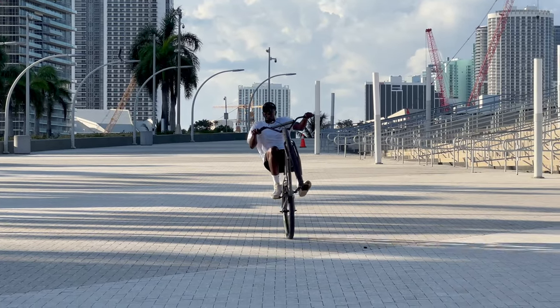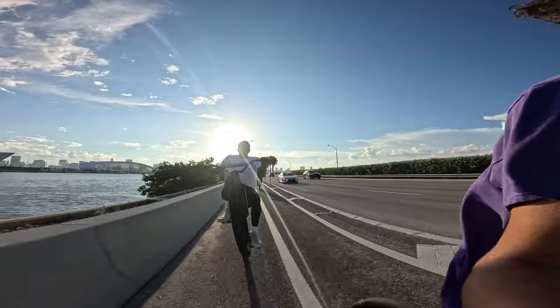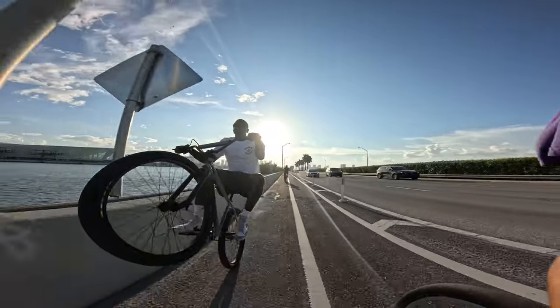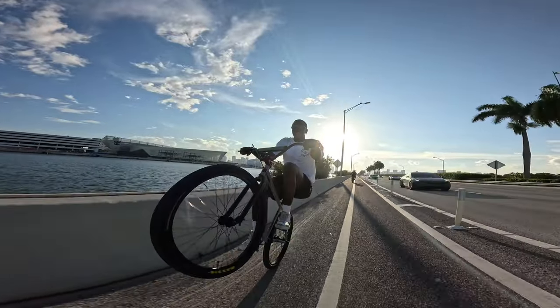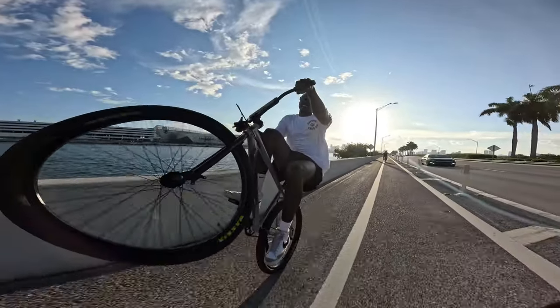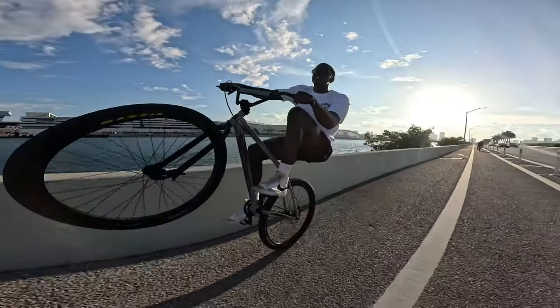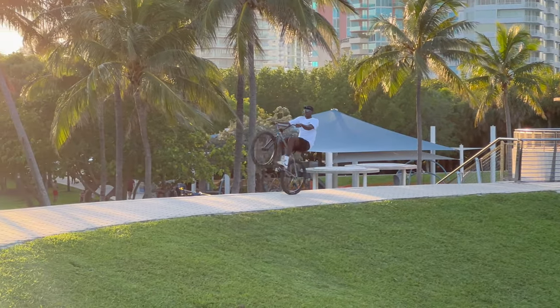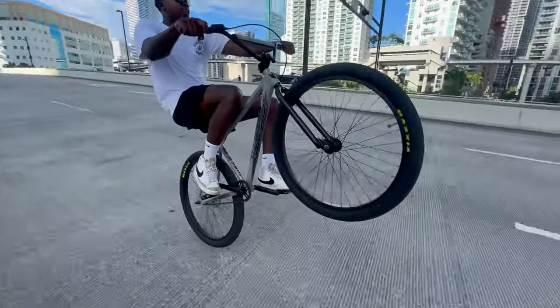I'm going to do some more research on this bike just to see what are some of the newest features that I should know about, compare size, geometries and all that good stuff, because this bike genuinely just wheelies so nice. It wheelies better than any other bike I've ever ridden. It floats. Something that is fairly affordable out the box. I mean, you can't beat it. You genuinely just can't beat it.